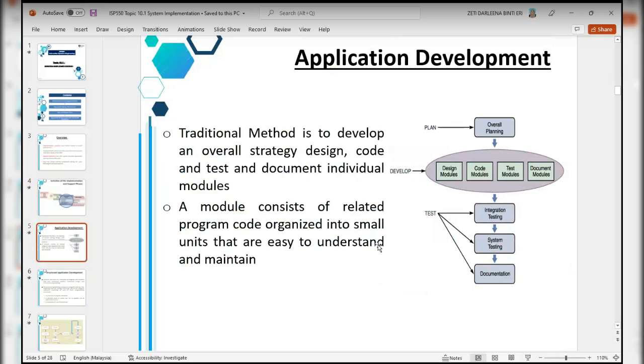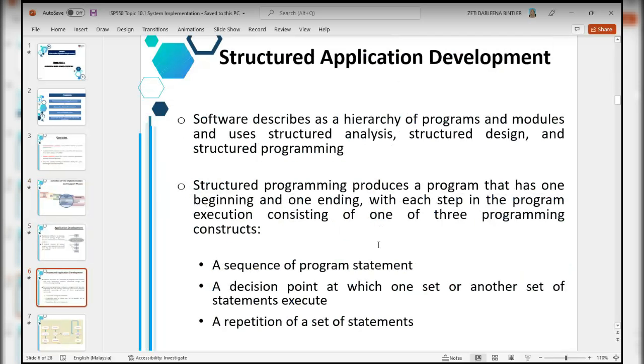Alright, yang ini implementation phase menunjukkan traditional methods. Saya tak nak fokus sangat banyak yang ni sebab dia repetitif. So yang selalu kita tengok ialah kalau macam SDLC tu is a structured development. Kita banyak fokus dekat sini. Okay. So structure tu kalau macam waterfall dia memang ikut hierarchy. Dia bukan ikut hierarchy, dia ikut sequence.